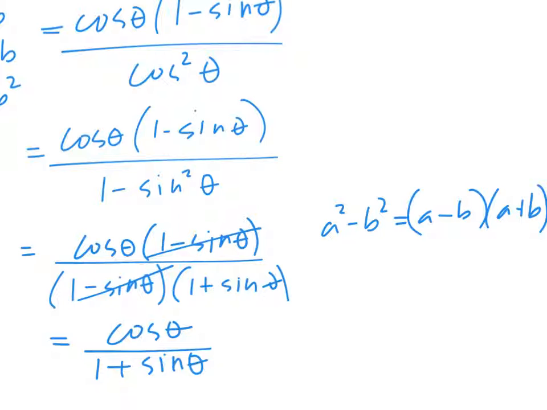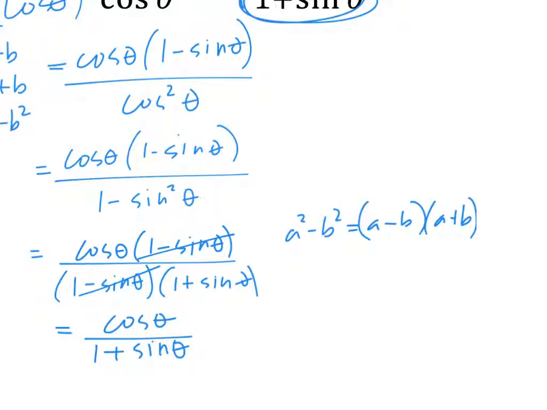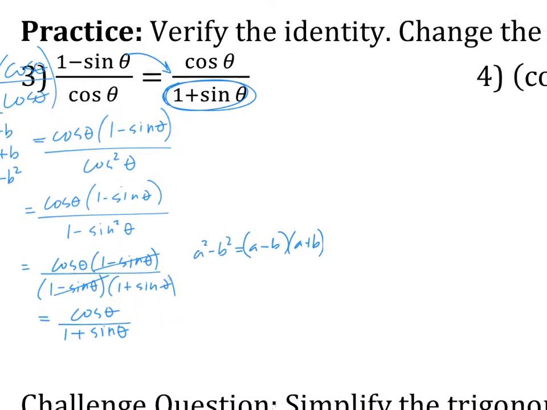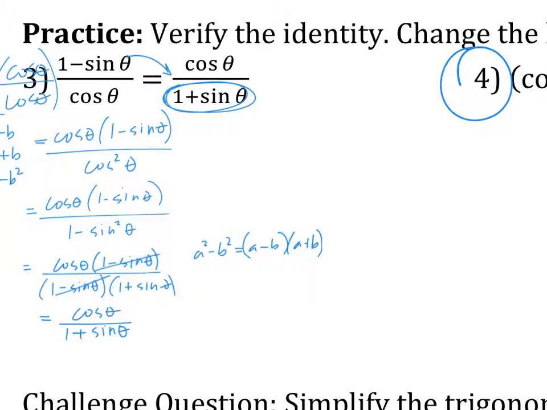So that is done. That's a complicated one. So at this point, I'm kind of giving you some tricks that you can put in your bag. So you're now like, okay, this is another trick I learned. Whenever I see something like this, 1 plus, 1 minus, I'm going to think difference of squares. All right. The next two should be pretty easy. I'm going to just let you do it. Number 4. So go ahead and try it. Let me know when you're done.